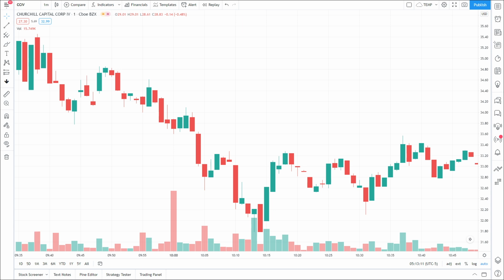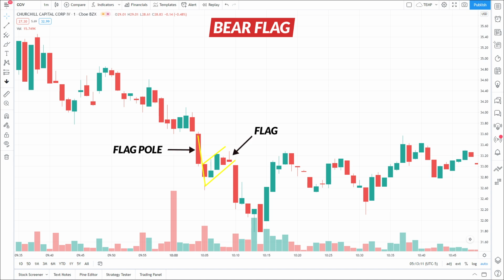The inverse of a bull flag is called a bear flag. This is what a bear flag looks like on a chart. We have a sharp move lower, followed by a lighter volume consolidation rally. As the name suggests, this is a bearish pattern, and when we see it, we shall usually anticipate a continuation move lower. Just like a bull flag, we need to see significantly lower volume traded during the consolidation period of the pattern.